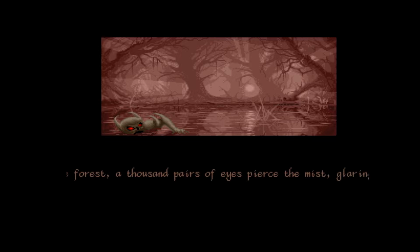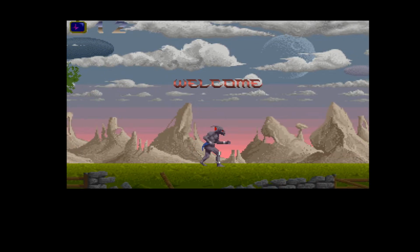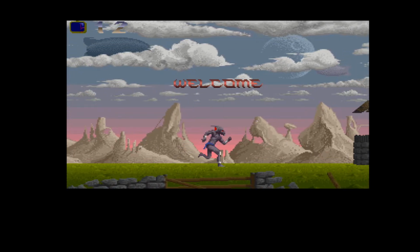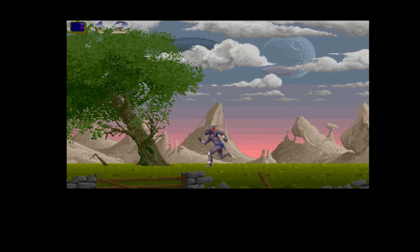Use WHDLoad, which is a big thing on the Amiga Mini. They're on about WHDLoad. Well, WinUAE does it. Download the games, put them onto your hard file, and there you go. But yeah, as you can see, this is working. Yeah, let's not go in there. Go back this way.